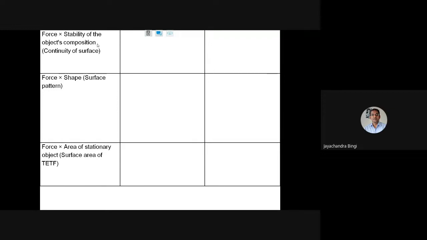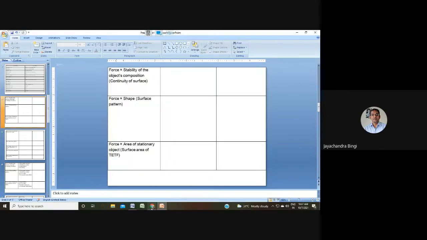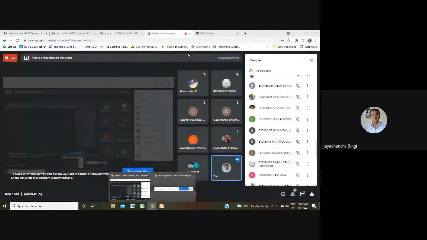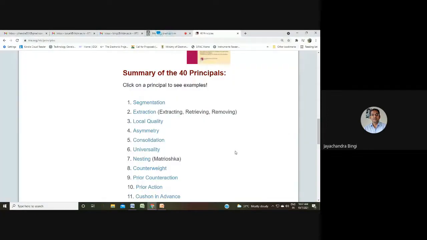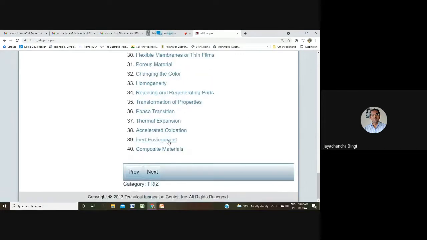Now I will show you the inventive principle list. If you see, these are the lists of inventive principles. You can see the numbers here, 1 to 40. How many inventive principles do we have? In total, 40.